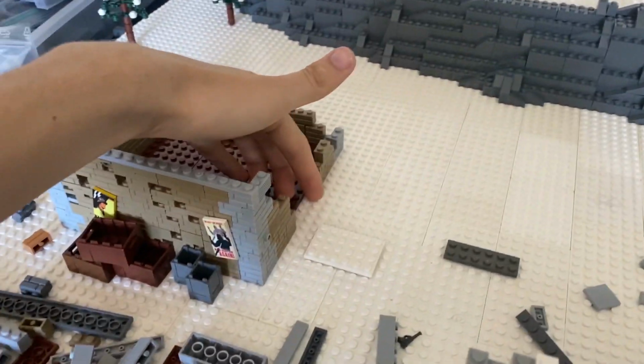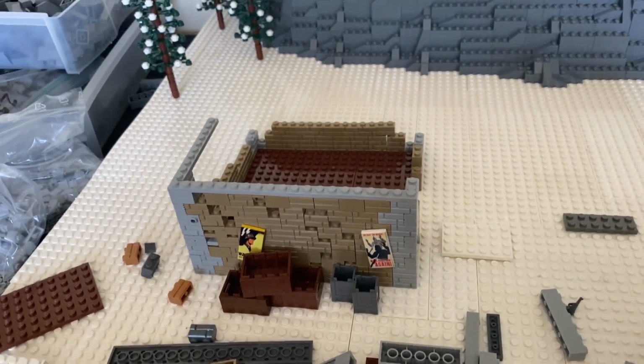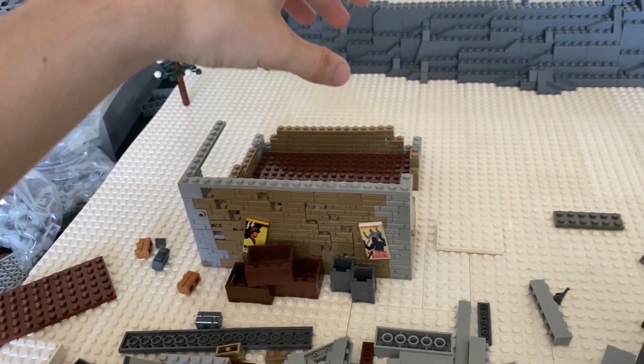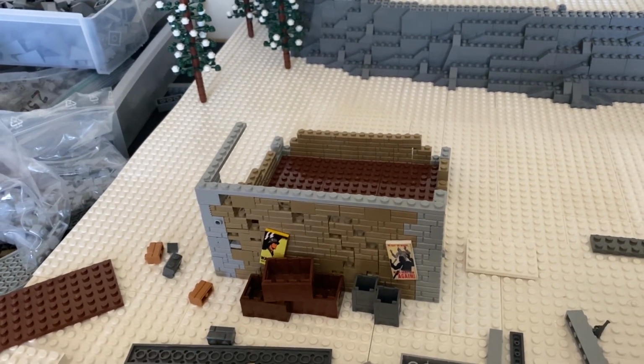And then I just got to figure out where I want to put the front door. I got to figure out if I want to put any windows. I might not put windows on the bottom floor, but if I decide to do a second floor, we might do them up top. So that might be kind of cool.